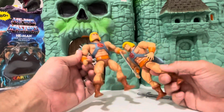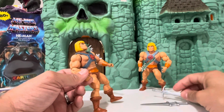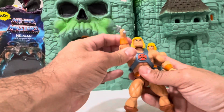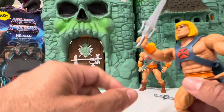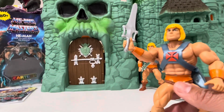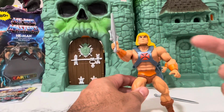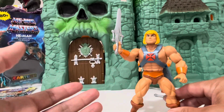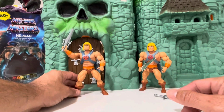You know what they also messed up on, which I don't know why, they usually catch it, but they didn't on this one, is the loft pose. He doesn't have that vertical hinge. He has a horizontal hinge, so it goes left and right. And he didn't come with any extra hands or anything. He just came with 2 swords. So I would rather have him come with a fist and have the loft pose, because that's all you're getting.